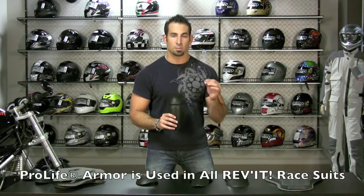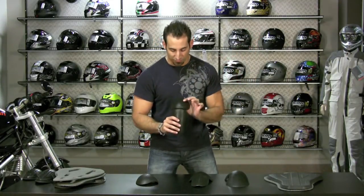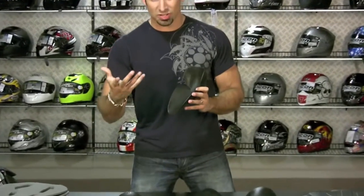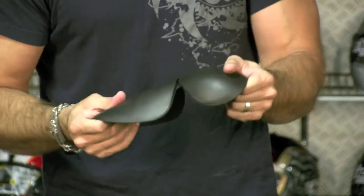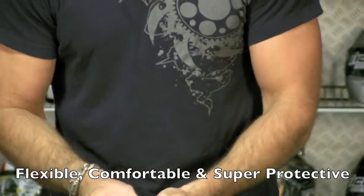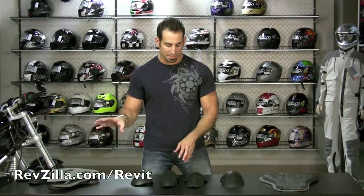So in all the REV'IT race suits, you're going to see ProLife armor. It's by design. The SASTech stuff, which I'm going to get to next, which is REV'IT's highest level of impact resistance, is actually built a little bit different and isn't the best fit for the race suits. So here's your ProLife level 2, or your ProLife armor, which is closer to CE2, but again, with armor, it's just CE or it's not. It's going to be flexible, it's going to be single piece, it's going to be shoulders, elbows, knees. And most of the jackets that have the ProLife armor are also going to have that Nox back protector shape.